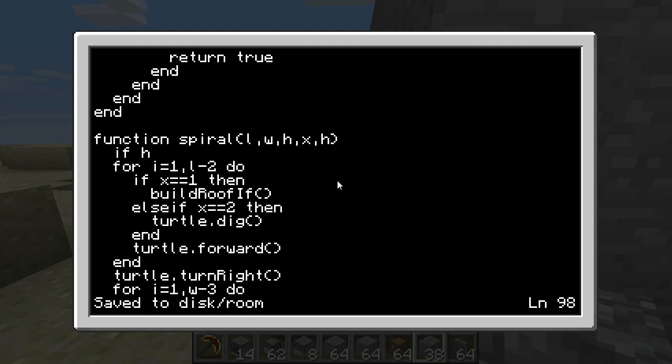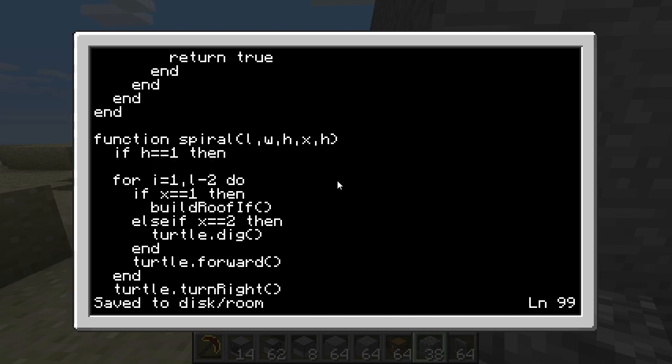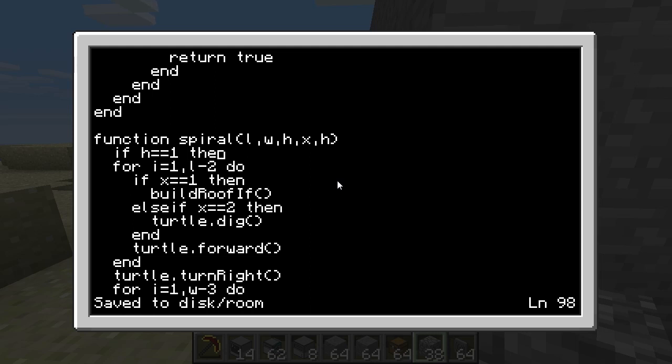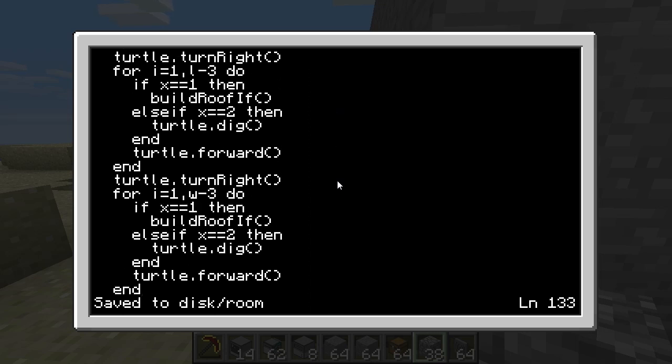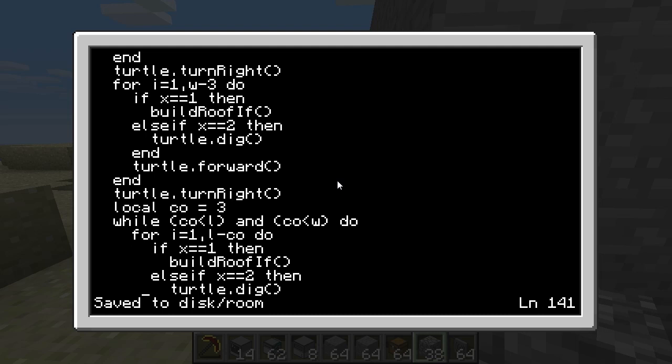Okay, so if h equals 1, then... if h doesn't equal 1, yes, if not h equal 1, then do this. But if h isn't equal to 1, it won't do that.